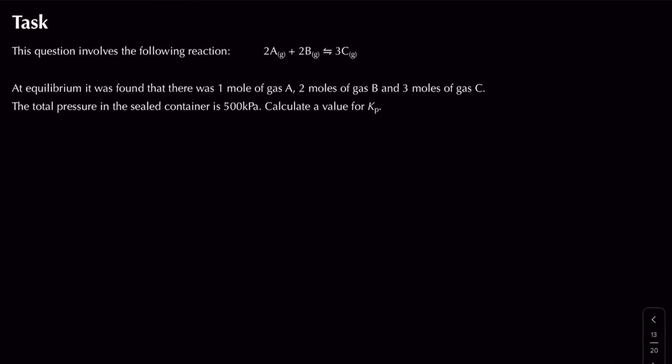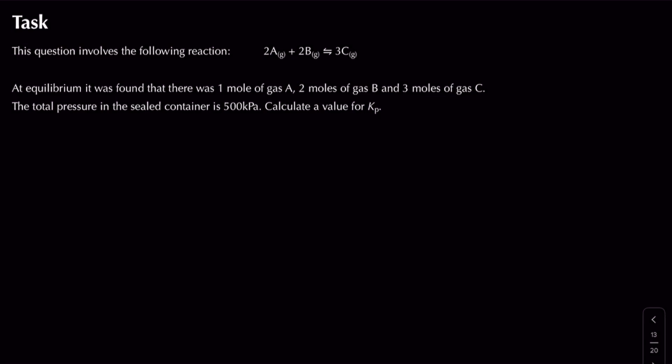Now moving on, if you were to look at an example, in this case you need to give the expression for Kp, find all of your mole fractions, find all your values for partial pressures, and then work out the value by subbing into the expression, a value for Kp and then its units as well. Pause the video, have a go, resume once you're ready to go over the answers.